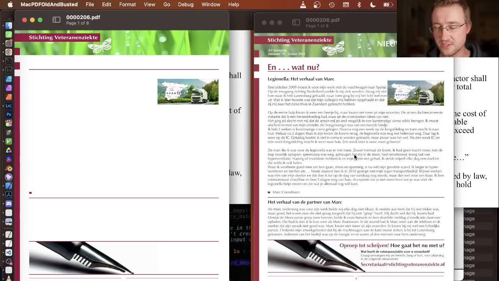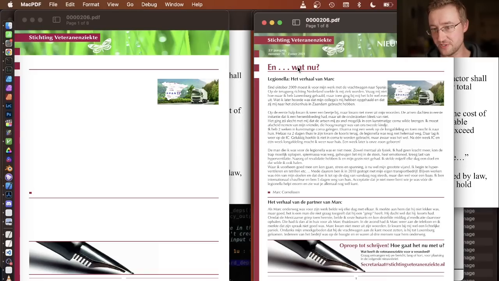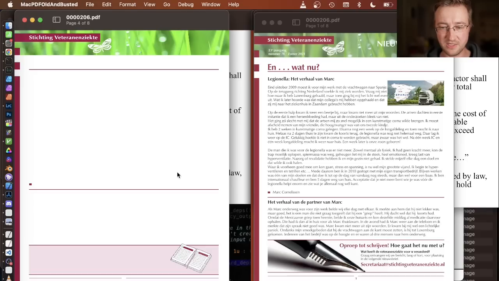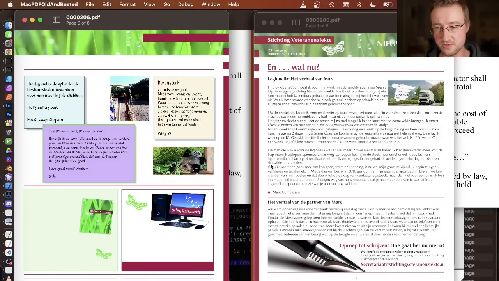So for this one example PDF, as you can tell, we now render all the text that's on the page, while we don't on the left side. And there's a bunch of pages in here. On the left hand side, you can tell we get quite a bit right already. We have nice colors for the most part, and lots of images.